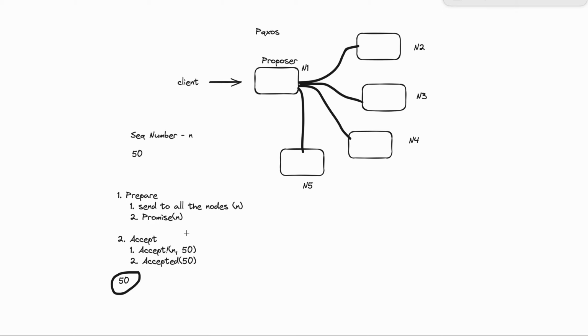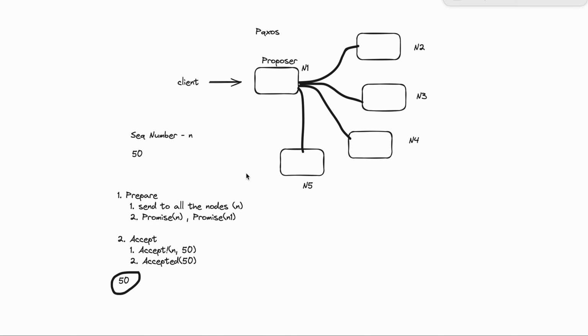There are other failure cases that we have to consider here. For example, when the request is accepted, if there is any promise that is higher than n, we will reject the accept. In the same way, when the promise is made, if a value has already been accepted, then instead of n, the value will be sent with n1.